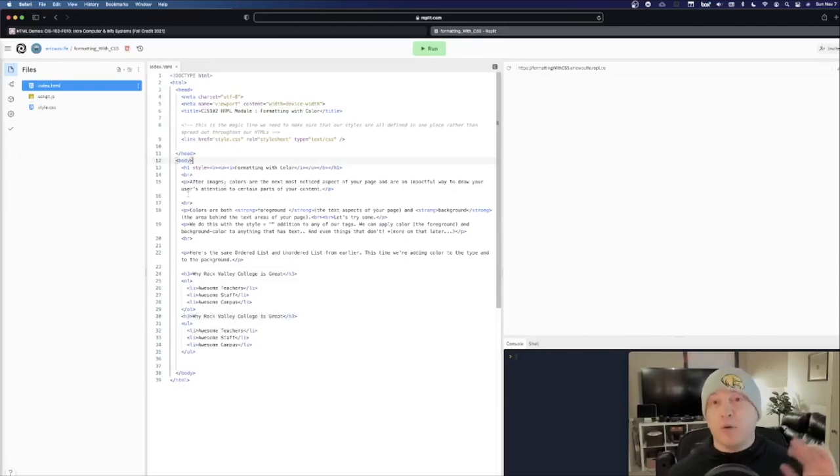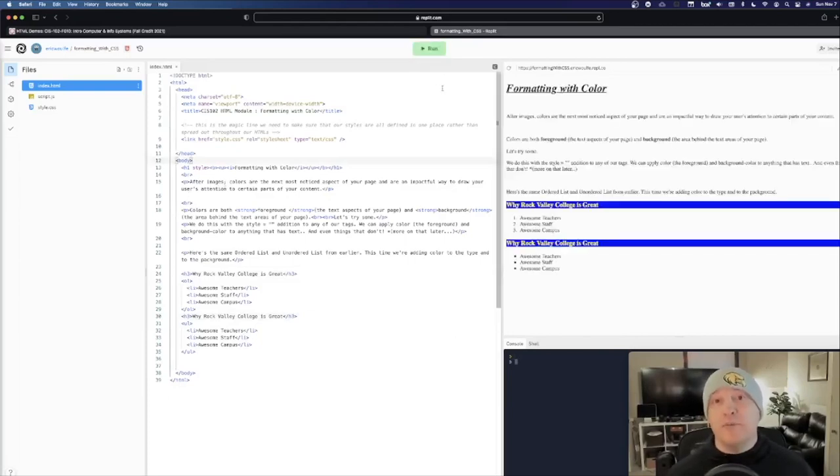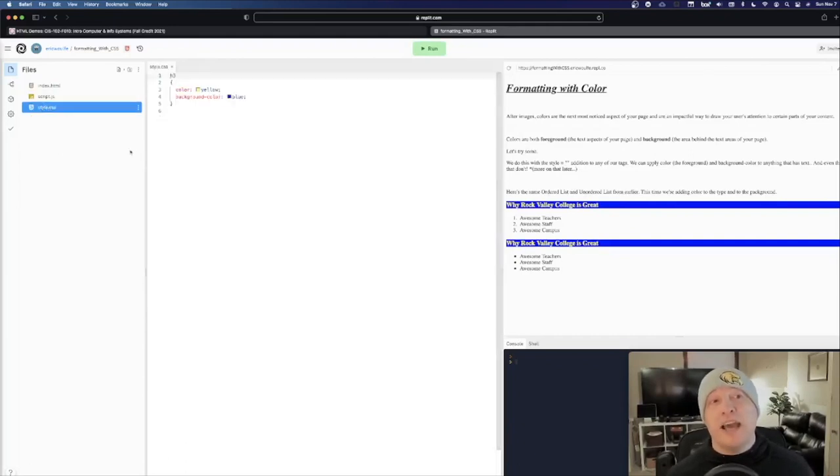But this time around, we're not going to do that. If I hit run, we're going to see I do have a little bit of formatting here, and we didn't do it in our HTML, which means we have to come over here and look at our style.css. Now, the mixed blessing here is CSS is a different language than HTML, so we do have to learn a little bit of new formatting here.